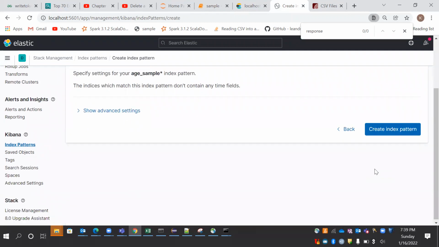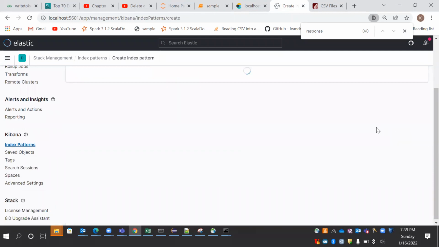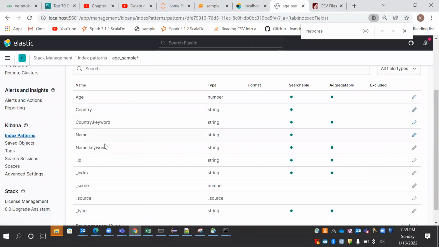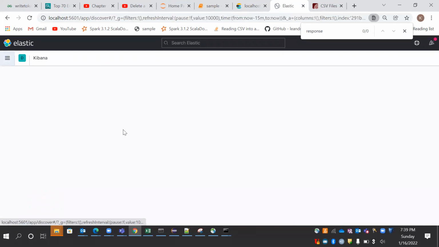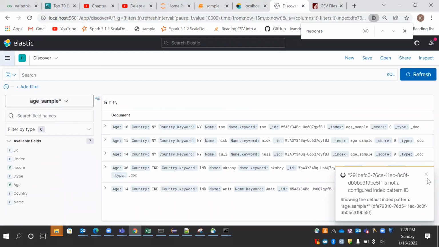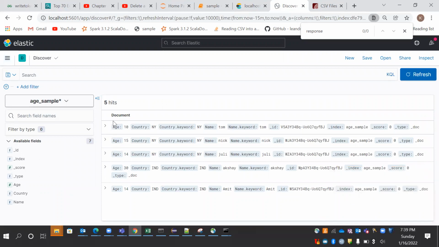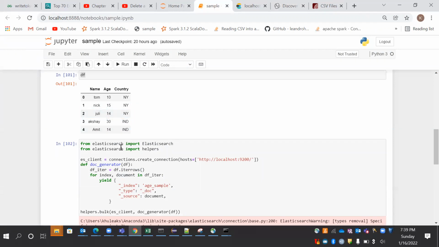For this, you should have some prerequisite knowledge of how to create indexes and all this. Then from the indices, go to the Discover part, and here you see that the five DataFrame entries are in this age sample index, right? Tom, Nick, Julie, Akshay, Amit, same here.